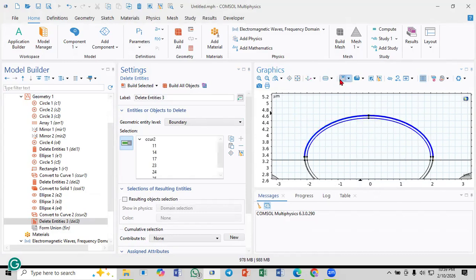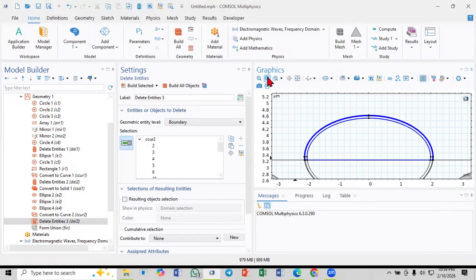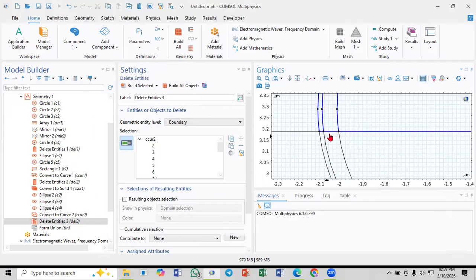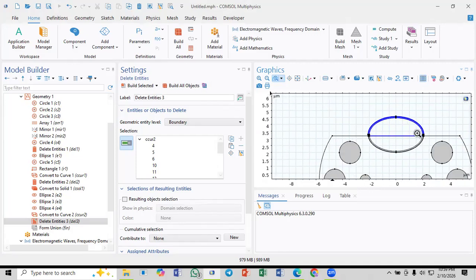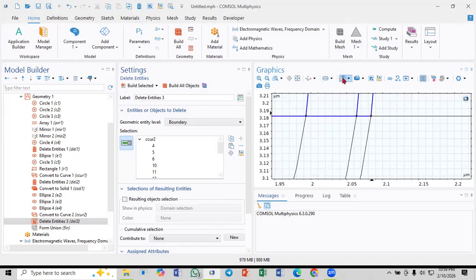Okay, maybe we have to do it more. But the problem is you don't need to delete. Okay, I don't know. Okay, they delete it, so you have to delete this one as well. But you don't need to delete this one. Deselect this one as well, and here as well. You don't need to deselect these two things, okay? So now we can build it.